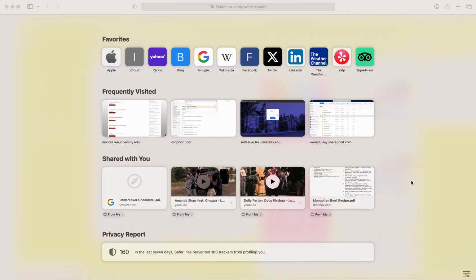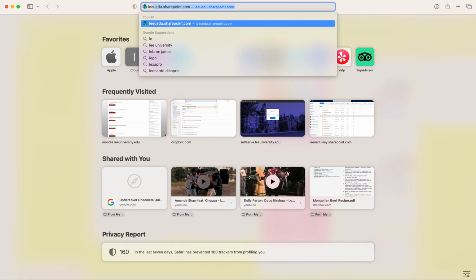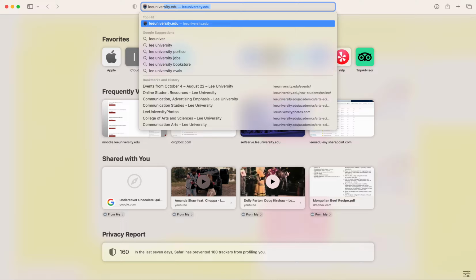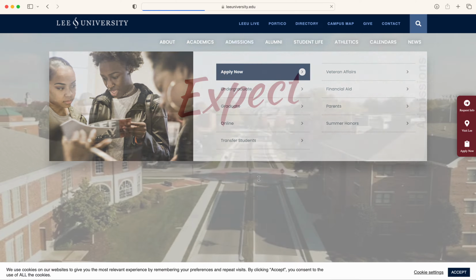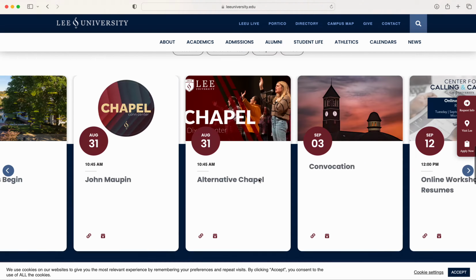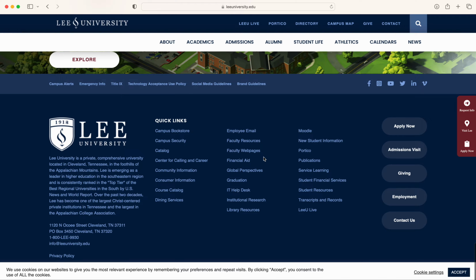Video is too large to upload into Moodle. There's an easy fix for this. The first thing we're going to do is go to the university site, because I find this can be the easiest way to get to OneDrive, which is what we're going to use to help us.